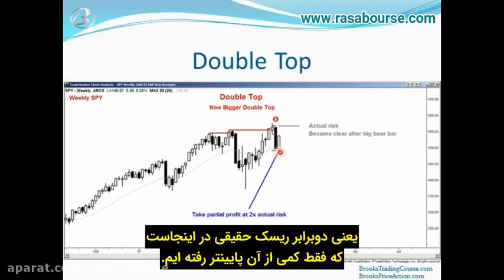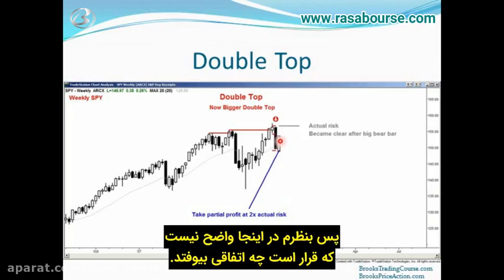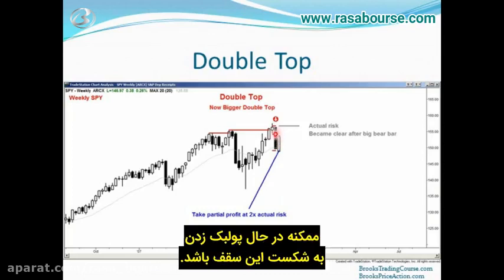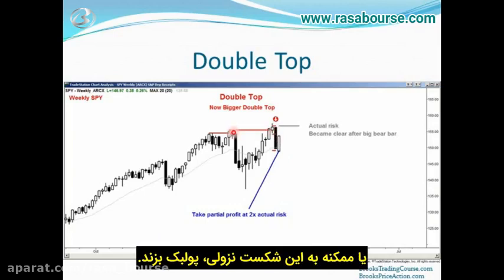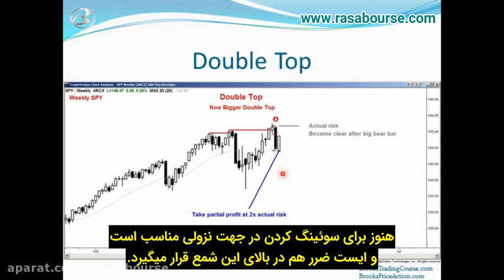We went just a little bit below 2 times the actual risk, and now it found a lot of buyers. So you had bears buying back their shorts, and you probably had a lot of bulls buying as well. So at this point, I think the picture is unclear. This could be a pullback from the breakout above this high. It could be a pullback from this bear breakout below this leg up. Don't know yet. So it's a confusing picture. Probably a trading range. Still an okay swing short with a stop above that bar.